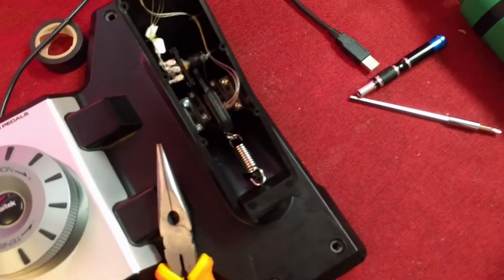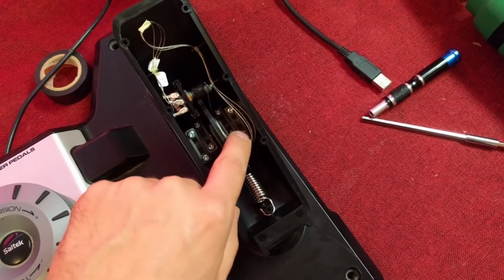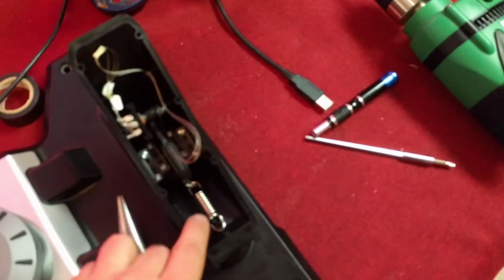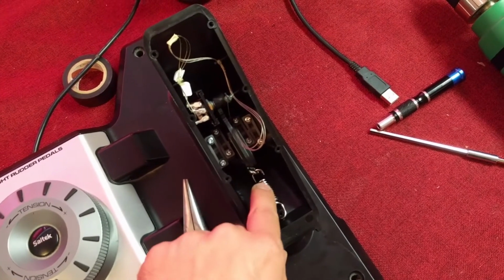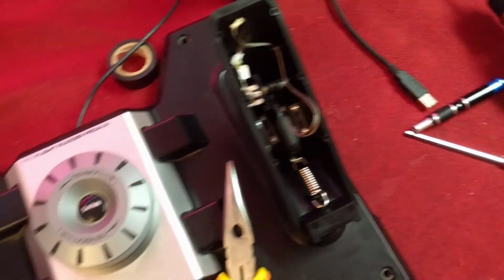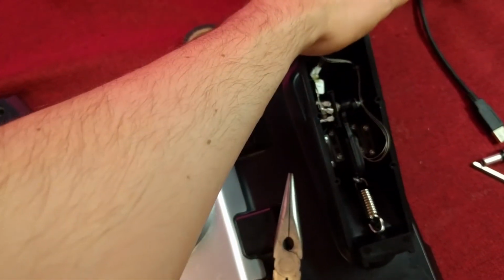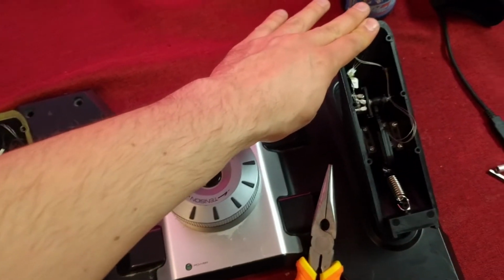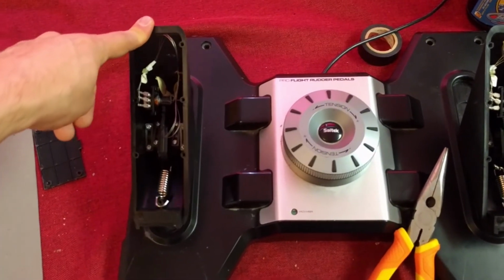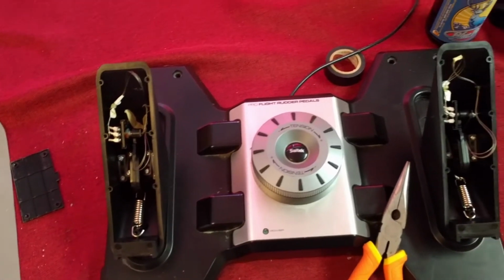And there we have it. I just reassembled everything there. These cables I'm going to tidy up with a bit of tape, just like it was on the other side. And this spring right now is slightly less stretched than the other one. However, when I just use my hand like this, I cannot really feel the difference. So I would say this is a good fix, and I'm probably going to keep that until this one breaks and just keep the spare parts, because it took a while to do one.